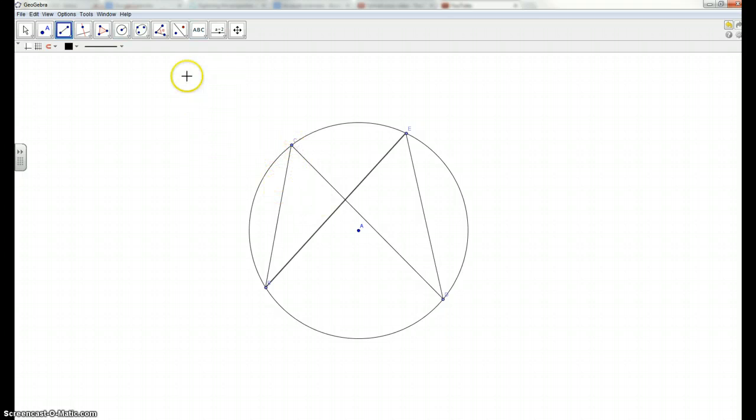So to measure the first angle, we'll come back up to the top menu. Here's our angle measurer. We click on it, and let's click on this line segment here and this line segment here. And luckily, the angle showed up right in the right spot. However, if the angle came out to the wrong side, again, that's the reflex angle, we'll just undo it, and we would go from the other direction.